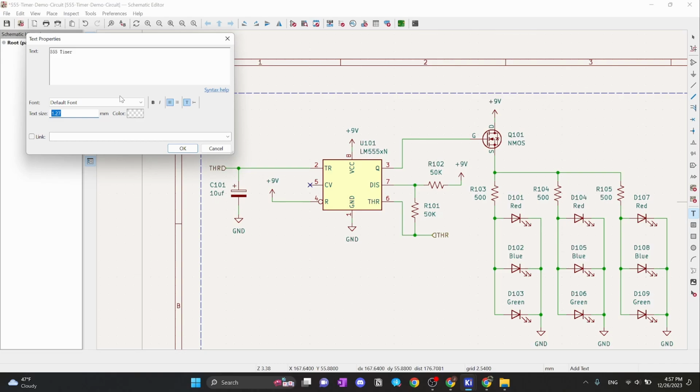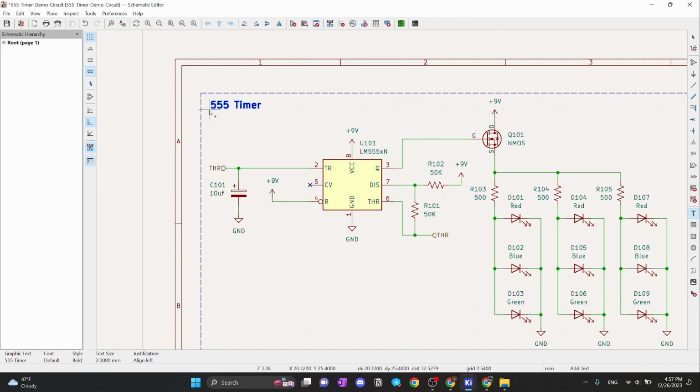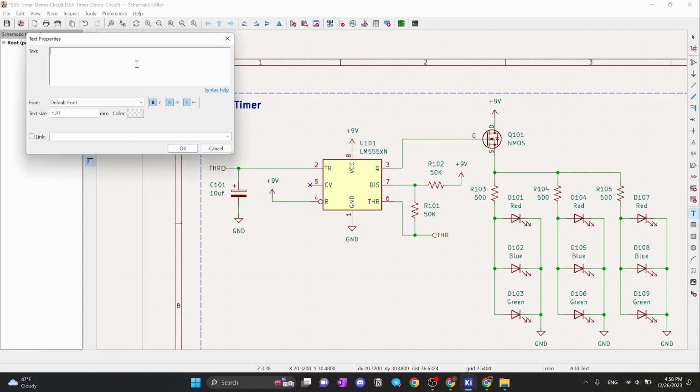Text size, we usually do 2 millimeters, and you bold this here. And something else that we want to add is the part number of the central parts. We already have it here, but we can just add another text. We're already in placing text mode, as indicated by the A on the lower right corner. So if we click that, left click again, and let's say LM as a part number. Again, text size 2, and we don't have to bold this.